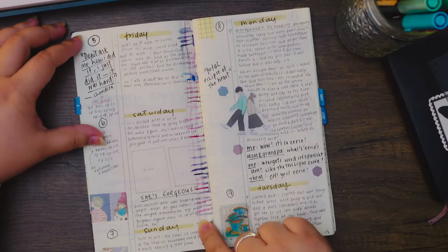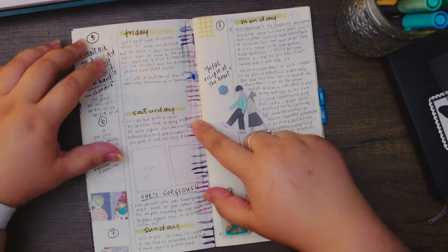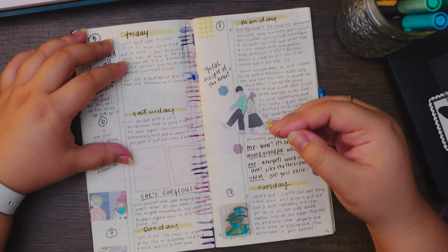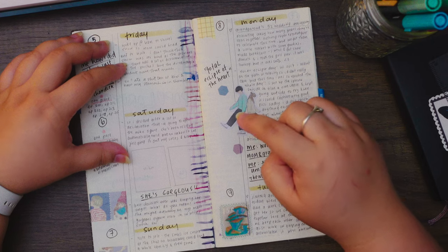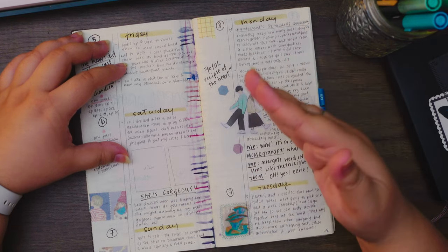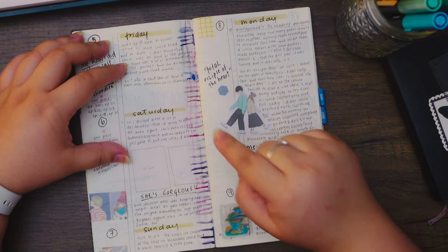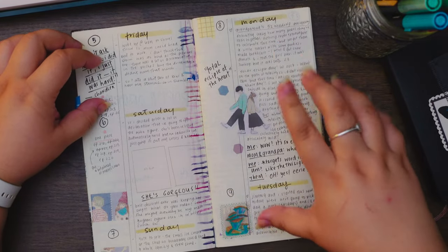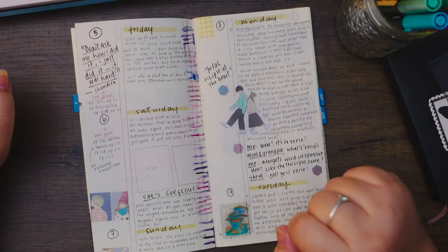I had watched a video by Micah, where she was doing different watercolor techniques inside your TN, or inside your journals. I can't remember if it was inside a TN or just journals in general. And I tried it as well, and I hated how it came out. So I did rip out the page and then try it again.